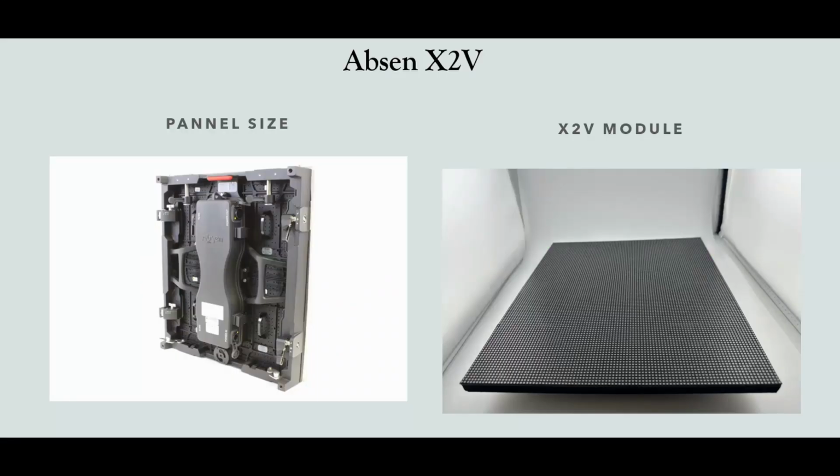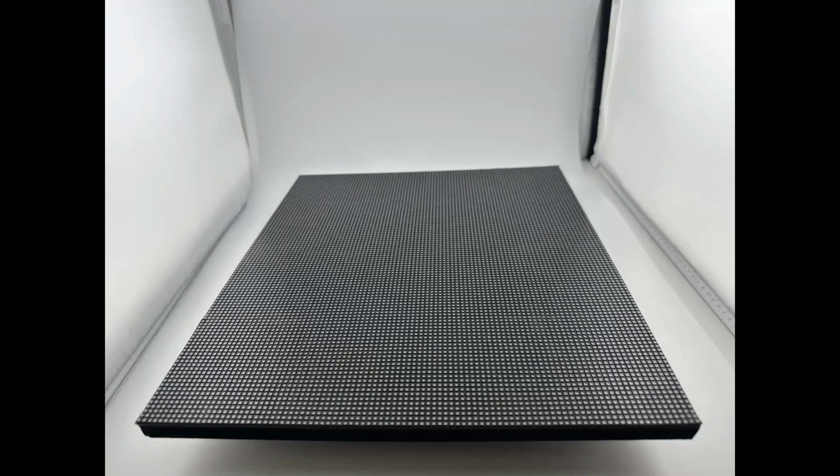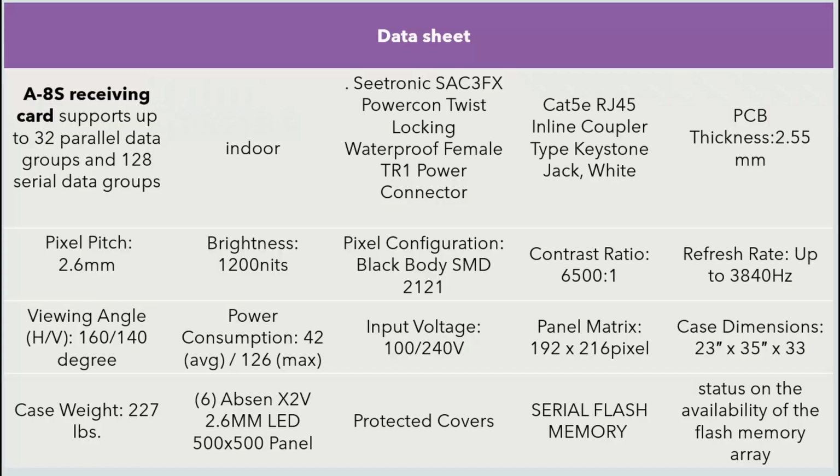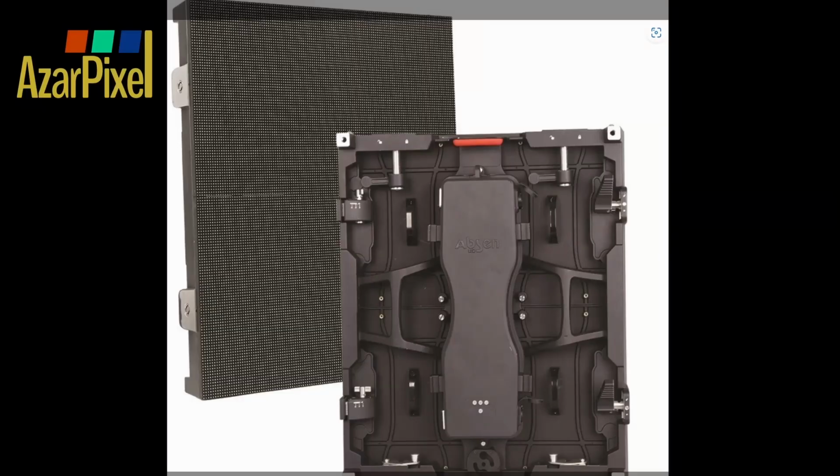Absen X2V LED panel. Introduced in late 2017, the Absen X2V has gained popularity in the rental market. Today, we will go through an exciting journey to thoroughly evaluate this product. In this video, we carefully go through the manufacturer's specifications, compare them with our lab test results, and explore the key features of the Absen X2V LED modules.